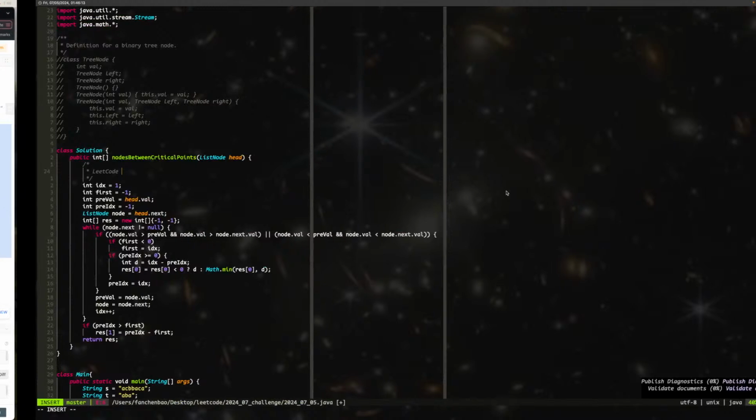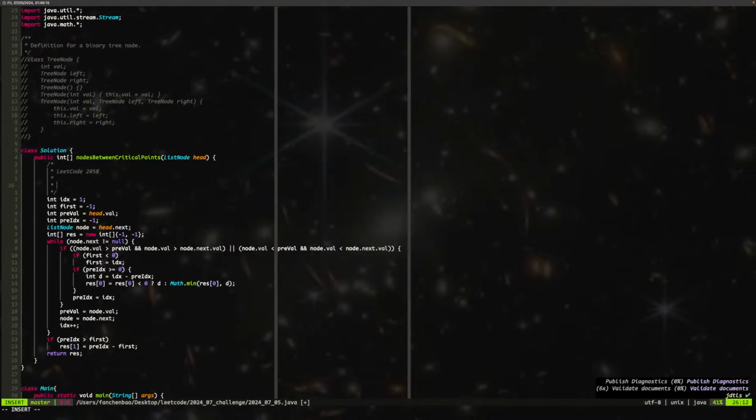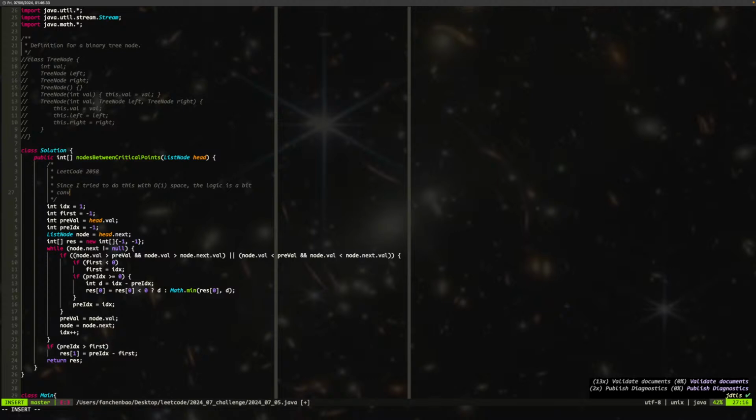A little bit. Since I try to do this with O1 space, the logic is a bit convoluted.